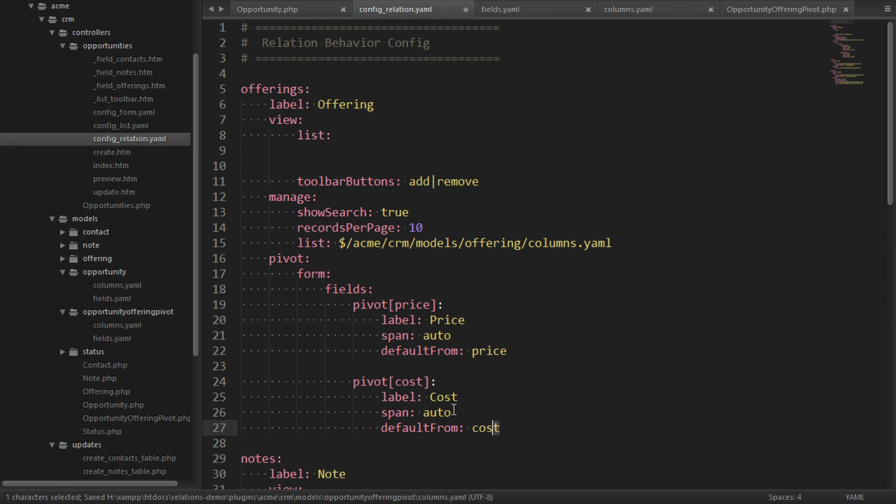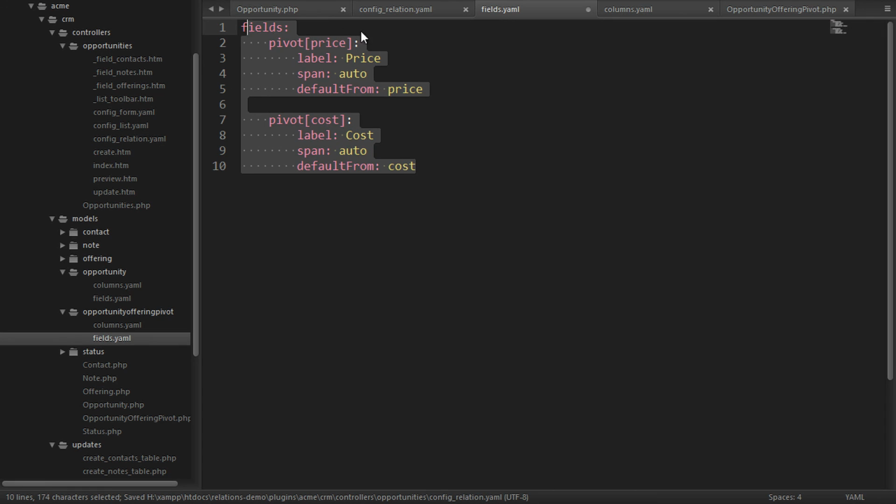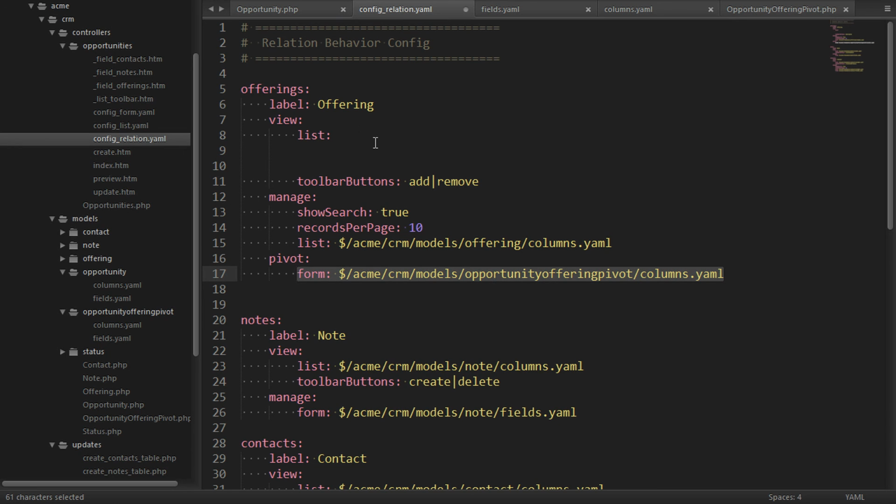So we've got our columns and our fields that were related to the pivot. And so we can also just reference them now as files, which was opportunity offering pivot columns and opportunity offering pivot fields.